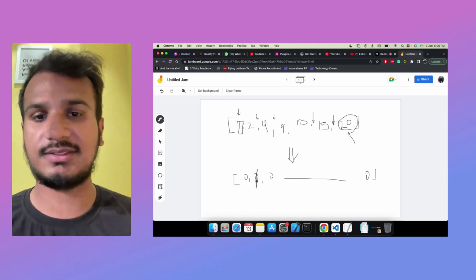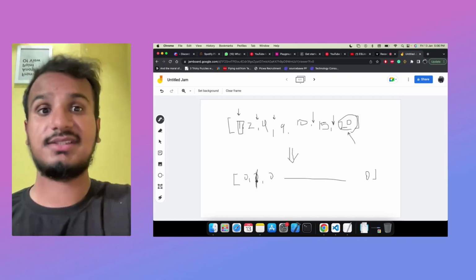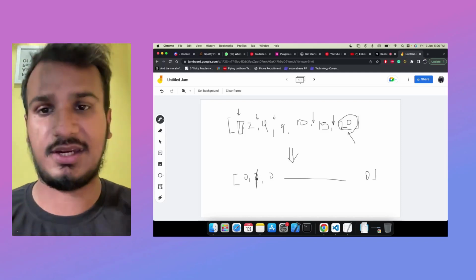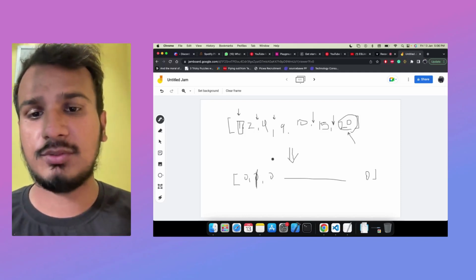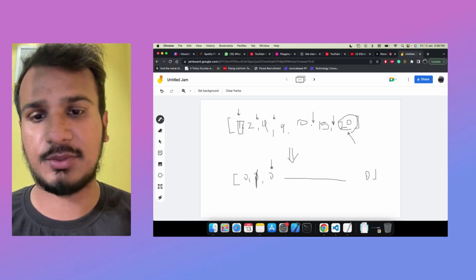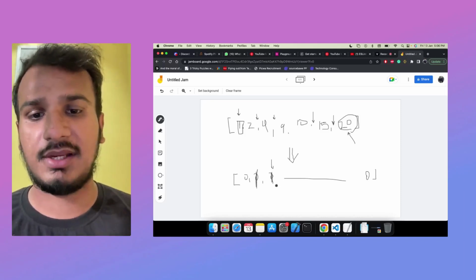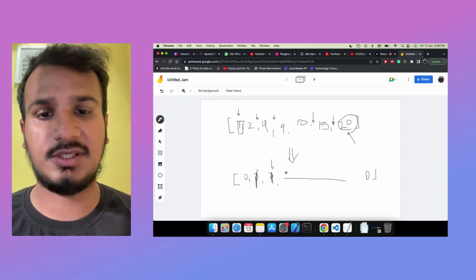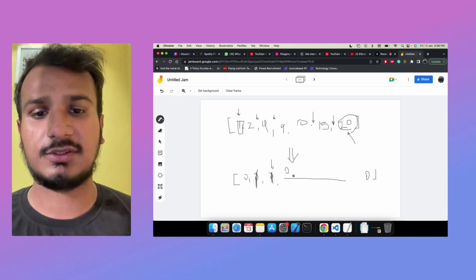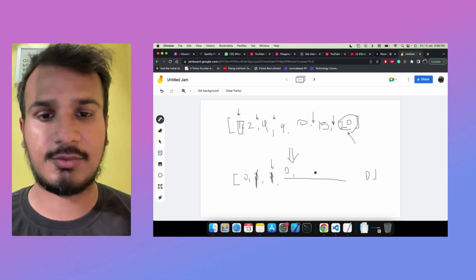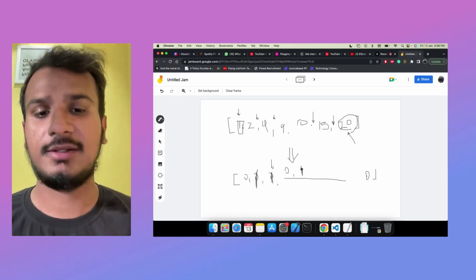We'll use 1 as the flag to represent that yes, this number exists in the original array. If I talk about 2, then this is going to be index number 2, so I'll update this with 1. Similarly, index number 3 is going to be 0, index number 4 is also going to be 0, and once I have 4, I'll update it with 1, right?